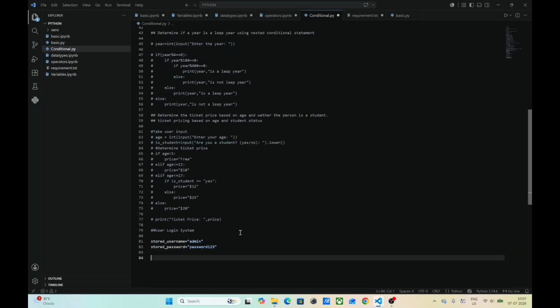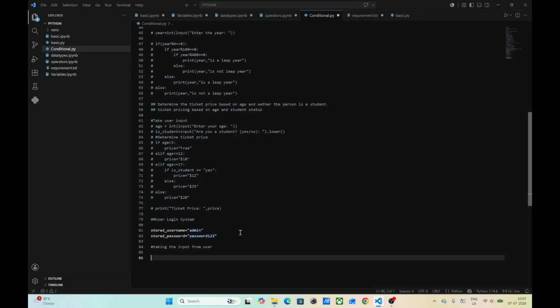Now I am taking the input from the user, username, let's say variable username.